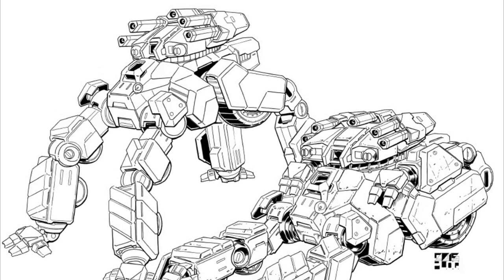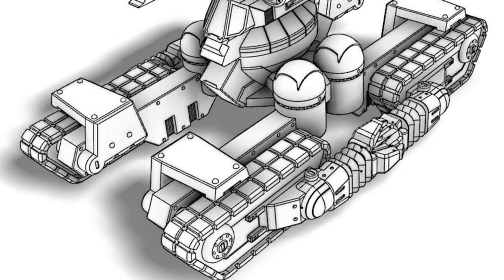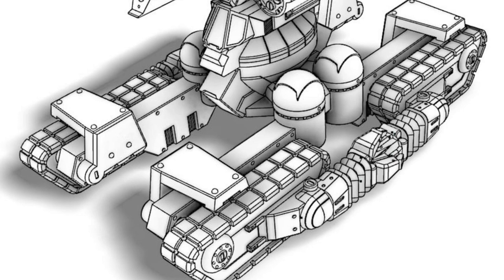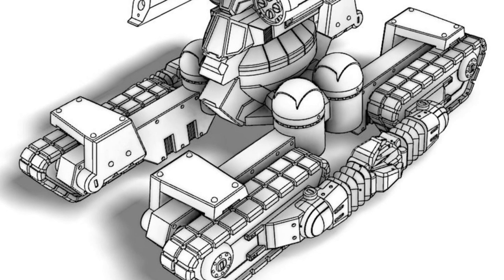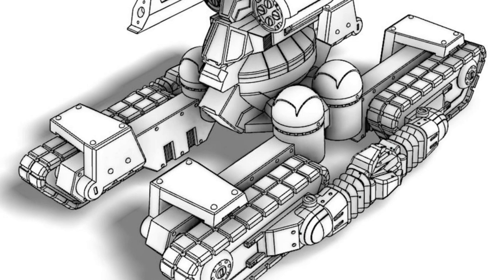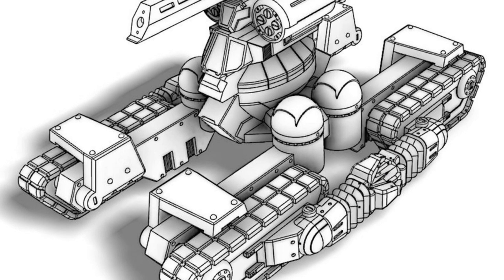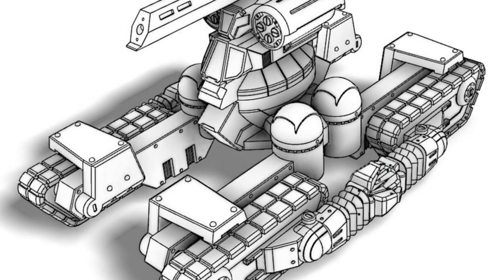So, to begin with, what is a Quad V? Originally conceived by Clan Hell's Horses, the Quad V, which is short for Quadruped Vehicle, is a hybrid quad battle mech which is able to change itself into a, usually, tracked combat vehicle. However, they can be fitted with wheels as well. All the Quad Vs possess a torso which acts as a turret, with a four-ton two-man cockpit, and is usually the location of the unit's weapons as well. They all have conversion equipment allowing the vehicle to transition from mech to combat vehicle.